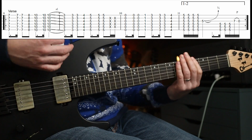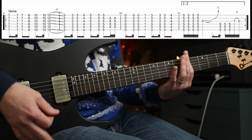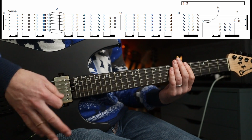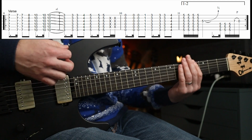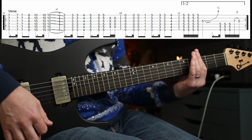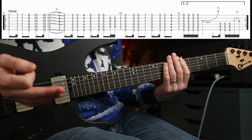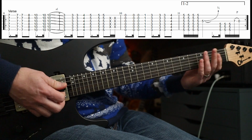And it's the same rhythm. Down, up, down, down, down, up, down. Then you do, well, on the record you hear a couple of whacks, so I've put that in there. But you don't need to play them, you could just play. You could just leave that ringing out if you want for a full beat. Then all the open strings.